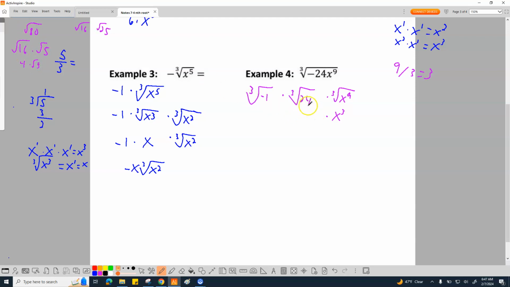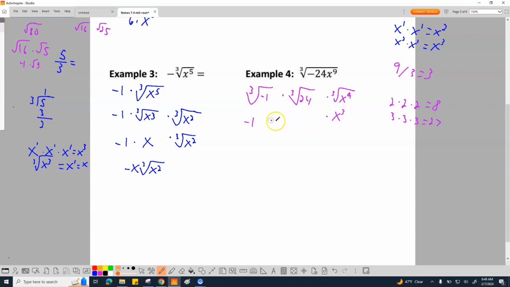So how do we do this? Well, we have 2 times 2 times 2, which is equal to 8. We have 3 times 3 times 3, which is equal to 27. You can see how quickly these numbers spiral out of control. So more than likely, you're going to end up being able to take out a 2 cubed or a 3 cubed in some version. So that's how you're going to divide this apart. So on this first one right here, the cube root of -1, remember our rules for odd. If it's an odd power, it means it evaluates to -1. So -1 is done. And this x to the 3rd is done.